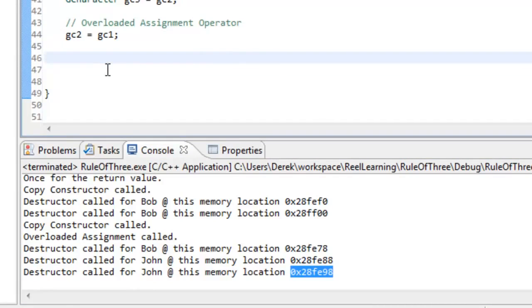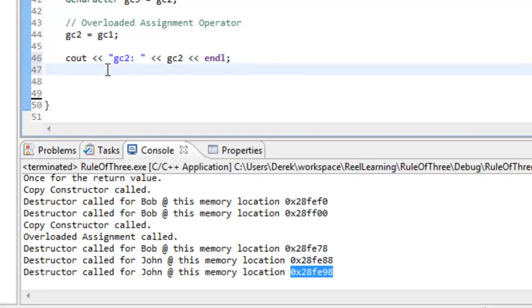Okay, so the last thing that we'll do is just a couple of cout statements. So let's just do a cout, and we'll do GC2 colon, and we'll actually invoke the overloaded insertion operator. And we'll do the same line of code basically. So I'm going to just copy that, paste it, and change this up to being GC1, just so we can see what happens here.